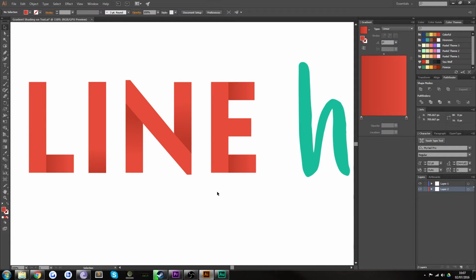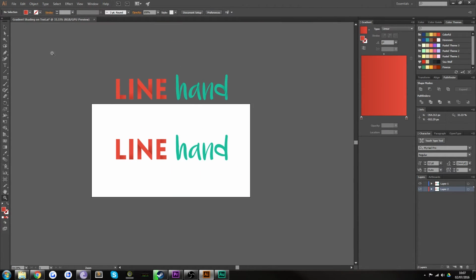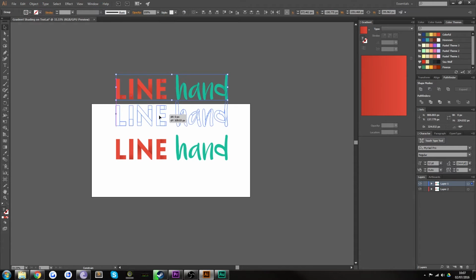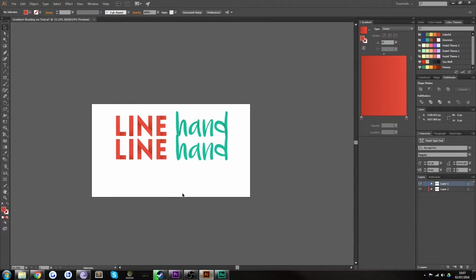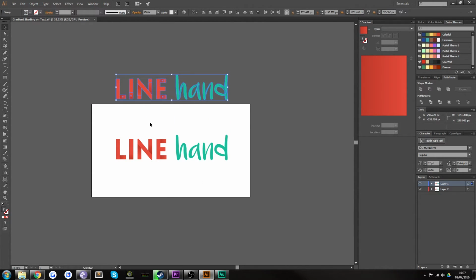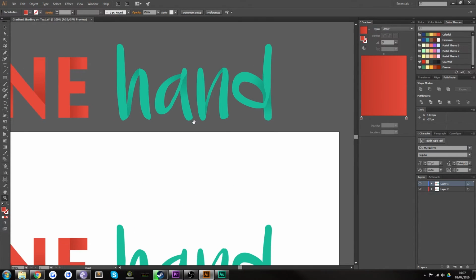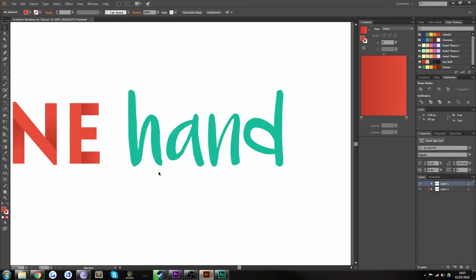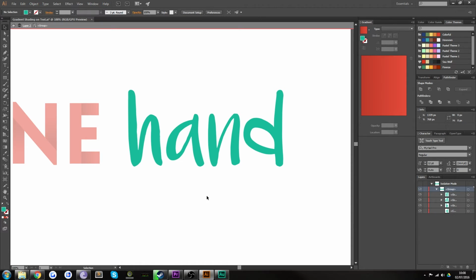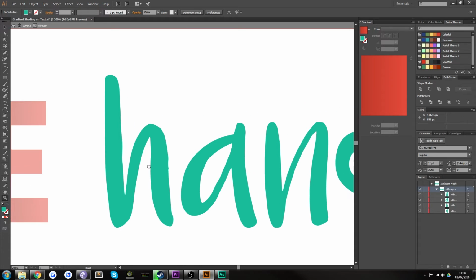So we've got four layers, and if you click outside now, you can see that we've pretty much duplicated that exact effect from the top. So with simple text like that, it's actually very quick and easy to do. With more complicated text like this hand here, you've got to do it all with paths like we did on the N. Not much more complicated, it just does mean it takes a little bit more time. So if we click inside, I'll do it in this episode too, even though it's getting a bit long. I will do one letter and then I'll fast forward and do the rest off screen.